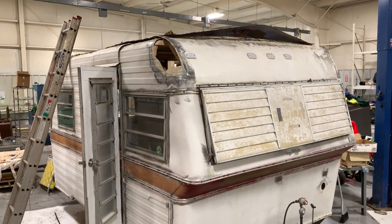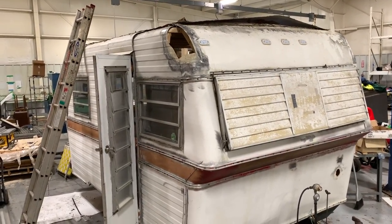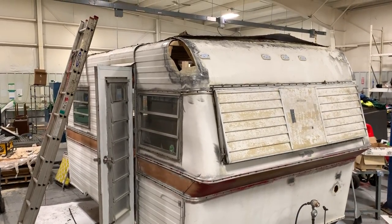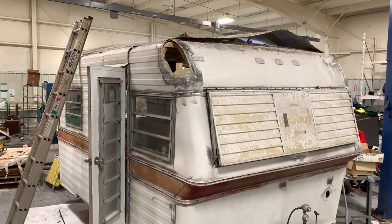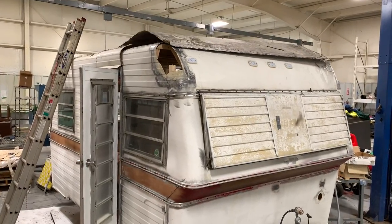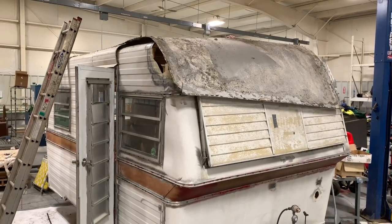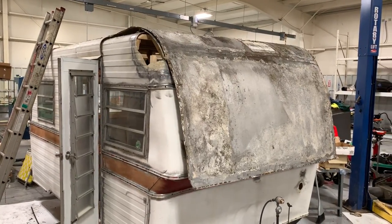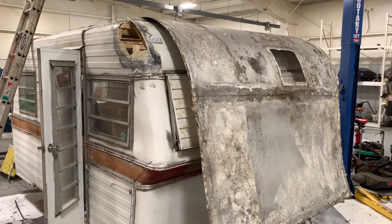So we finally decided it's going to be better to try to take the roof off of this camper. We thought we were going to be able to put a couple layers of small layer of wood and fiberglass on top, but as we prepped it and got everything ready, we really realized it was probably better to take it all off. So we're going to try to do that now. And there it goes — looks like it's off. You can see how nasty it is.